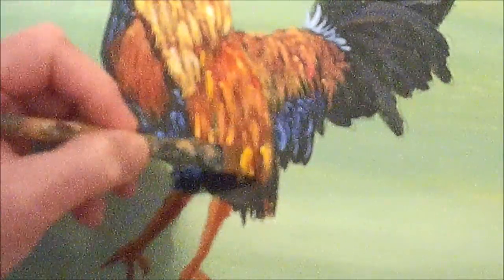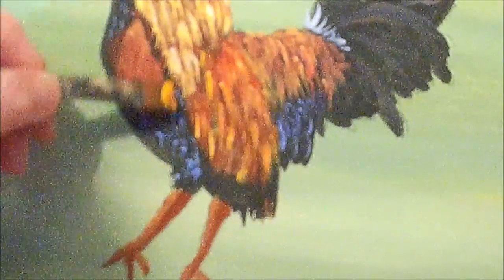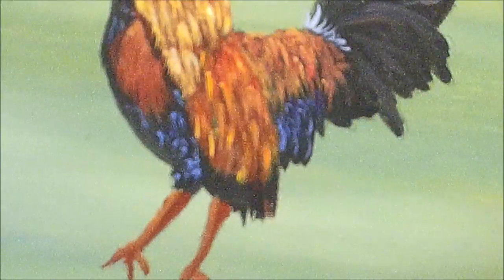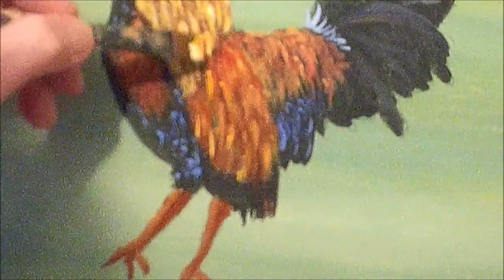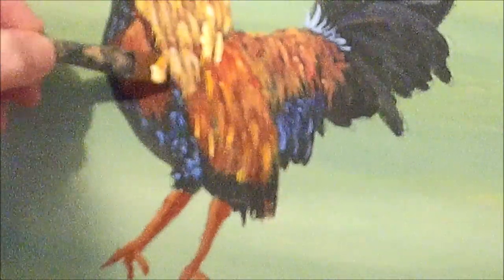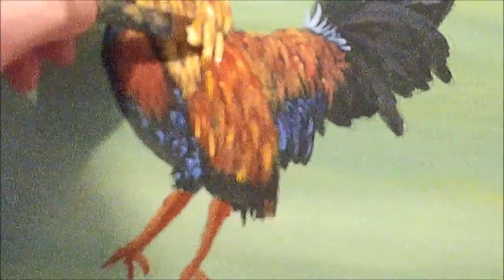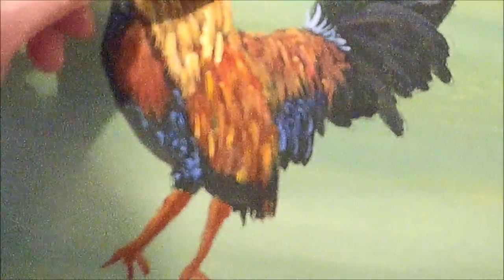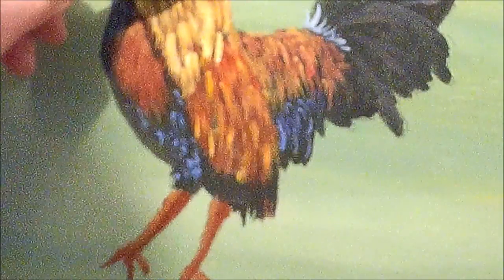So you can use a small round brush or chisel edge, whatever works for you. Nice feathers going on there, don't we? Very nice. A little bit of yellow, white, and I'd like to get some more down here. Little strokes. You can layer several times if you want. Just try not to lose your underpainting, but if you do, we'll put some back in.